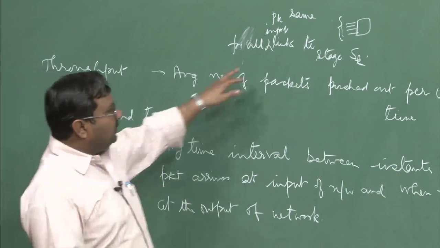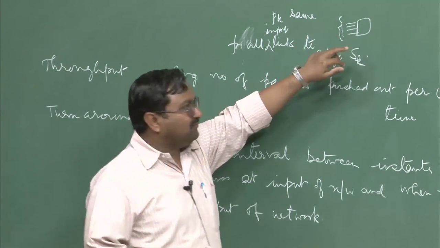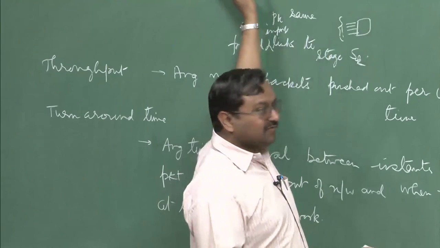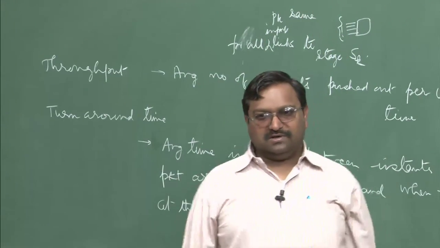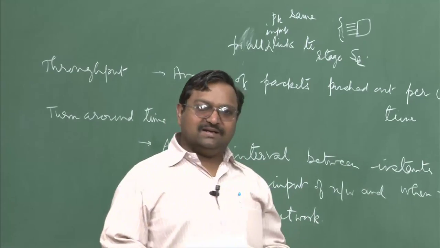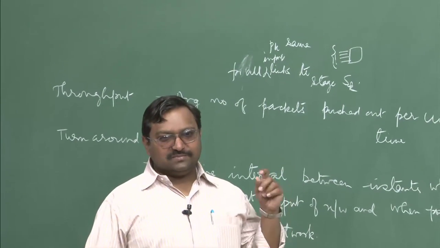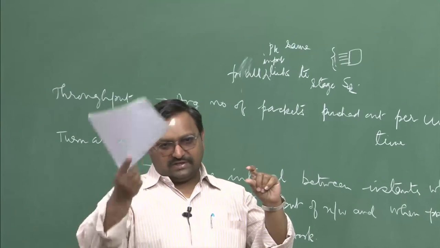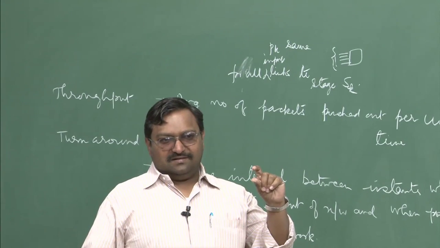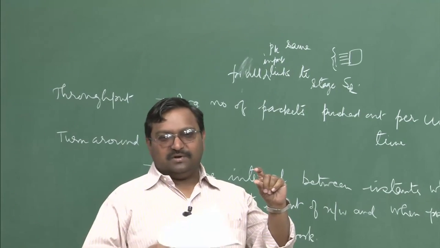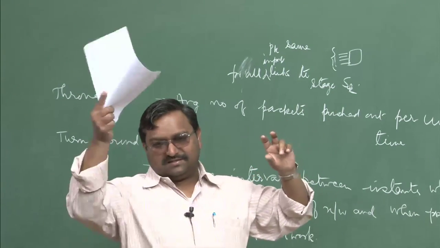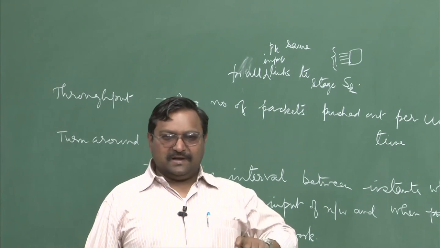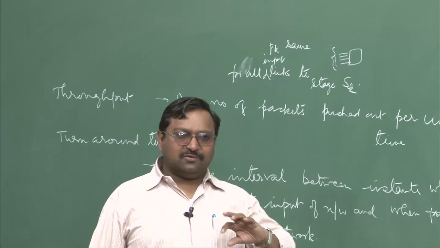So, they are going to be the same, they are independent within a switch. If you take 2 different switches, then they are not independent, because they might be coming from the same input. But since every packet is also coming independently, it is okay, because independence comes from the fact that when a packet comes with equal probability, it is choosing an output destination. There is no bias, with 1 by n probability, 1 by 2 raised power n in this case, it is going to choose any one of the outgoing links. And each packet in all inputs is going to do the same thing.